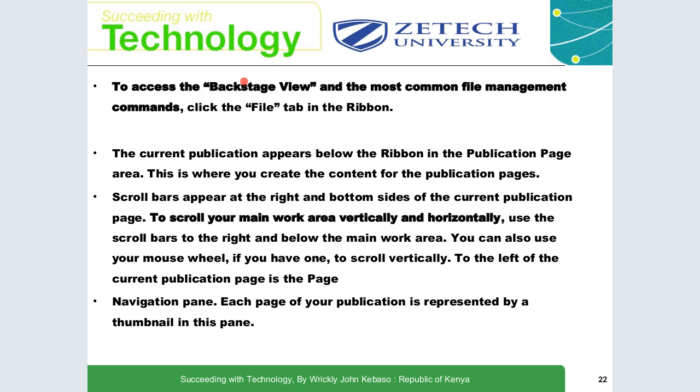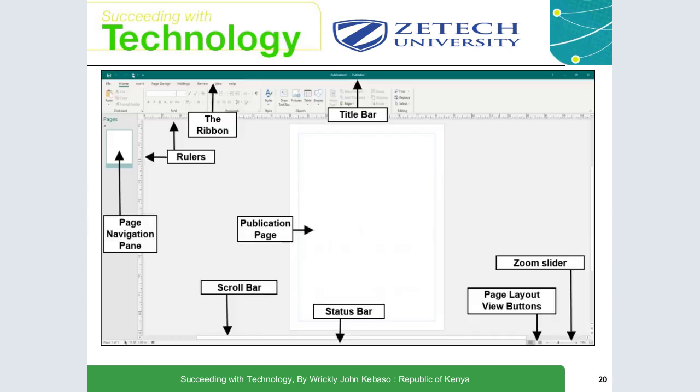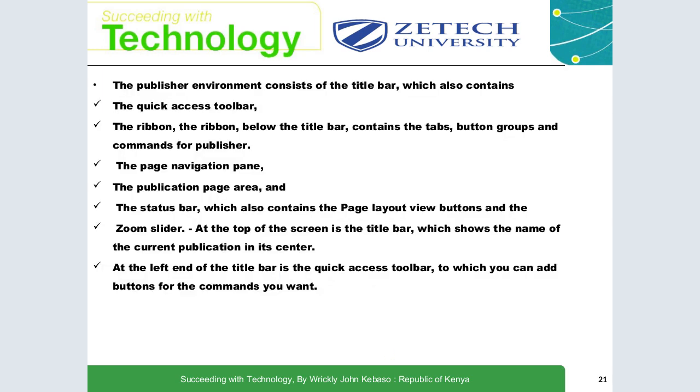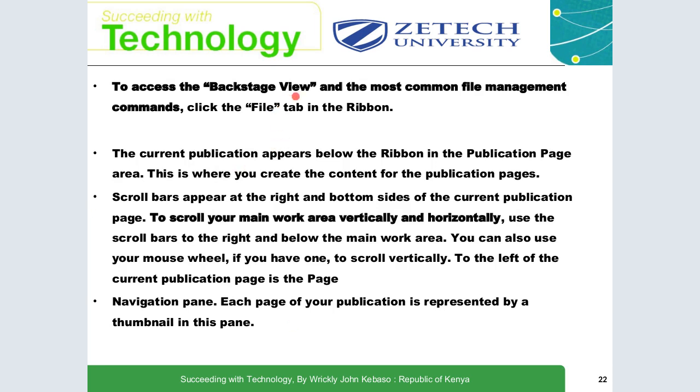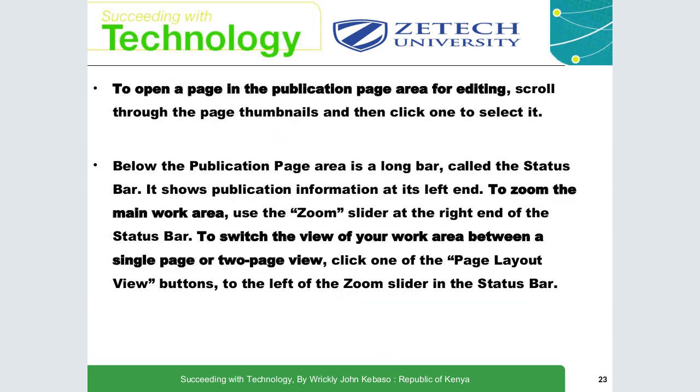So basically, all this information, I can say this is just a repetition of what we have been doing, what I've just explained. The scroll bar, the navigation bar, this repetition is mainly meant to give more insight into what is really the window we are working on. So if this window takes time to load, there's no problem. You will allow me now to particularly talk about the Backstage view, and I believe if I do that, I will have done justice to you. Otherwise, all these are repetitions of what I've explained.